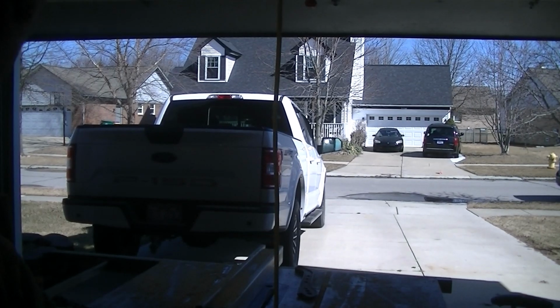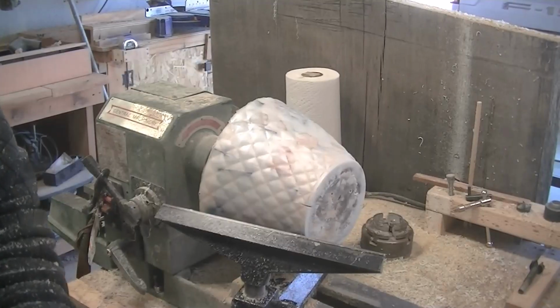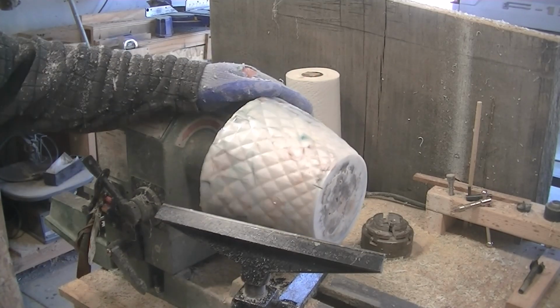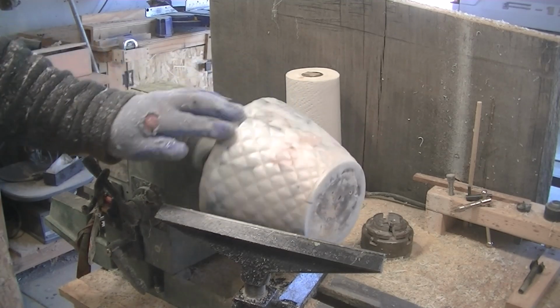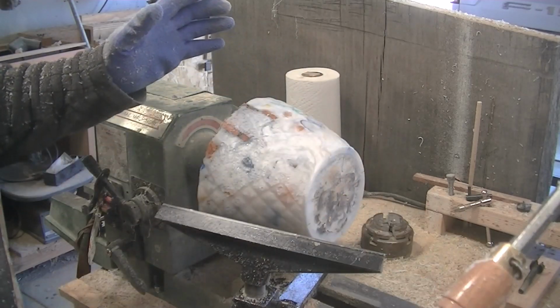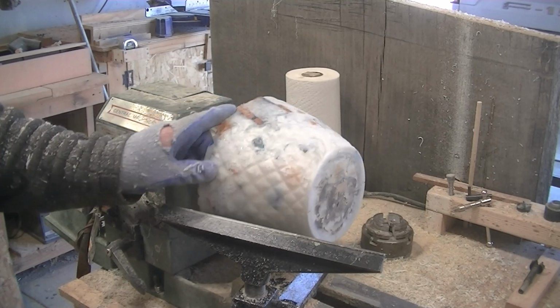You never know. Alright, I got her mounted. Let's start turning. Well, she's a little wobbly. I don't know if that was because of the mold or which way it is. I don't know if it pushed it out or not. I don't know. But it's all starting to chip out.